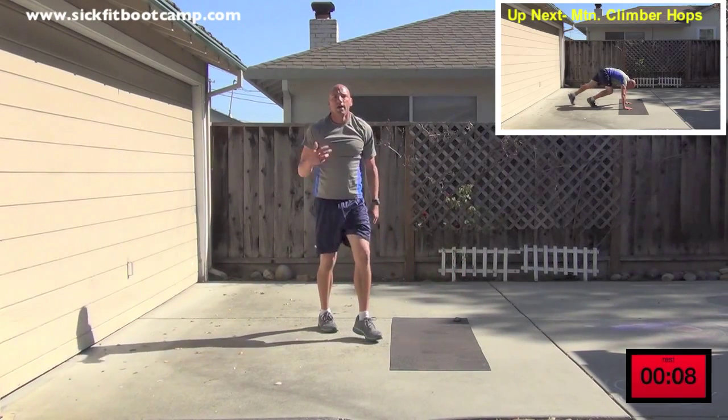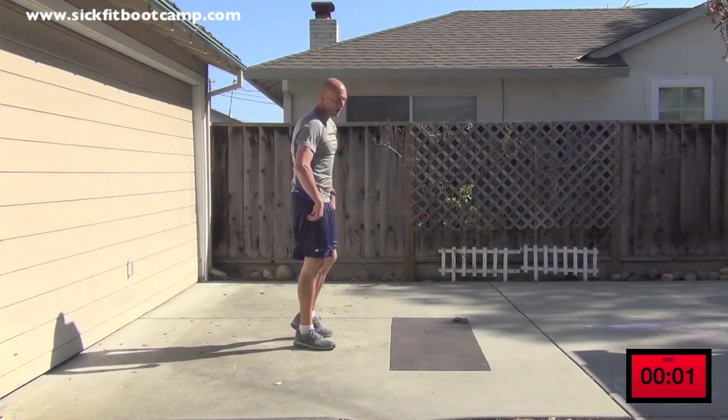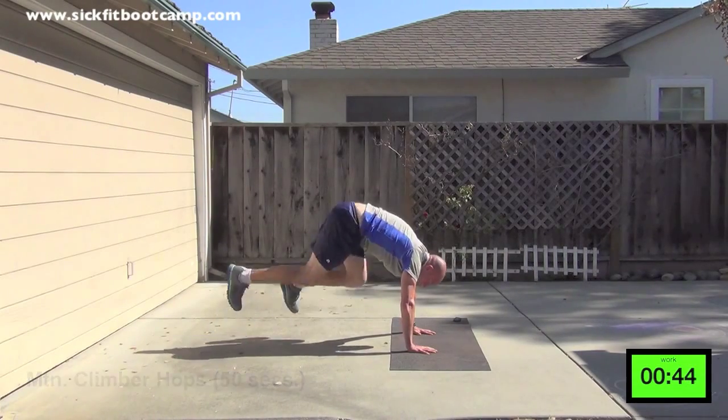All right, now we got mountain climber hops. These are tough, all right? Keep a good, even body line. Here we go, ready? Hop them forward, good. Drive those knees as far forward as you can.